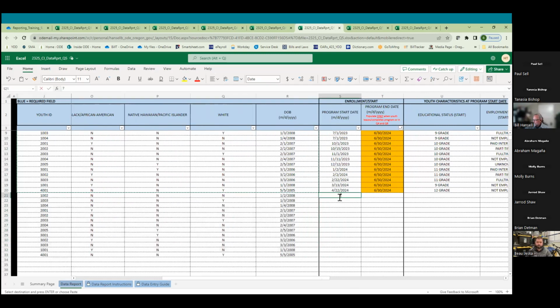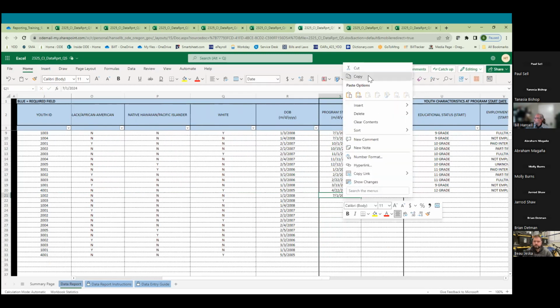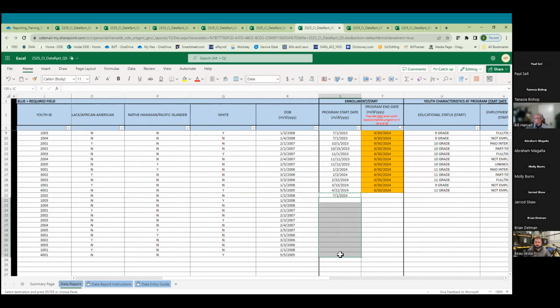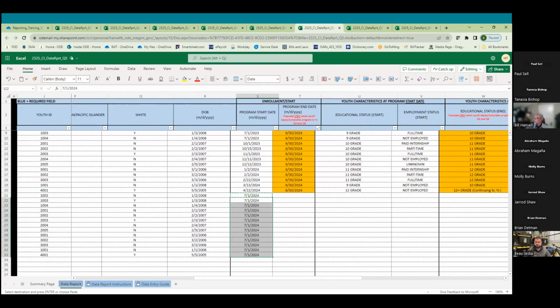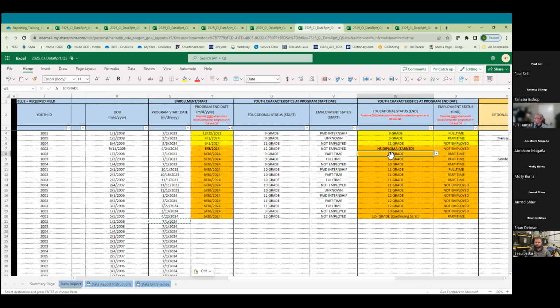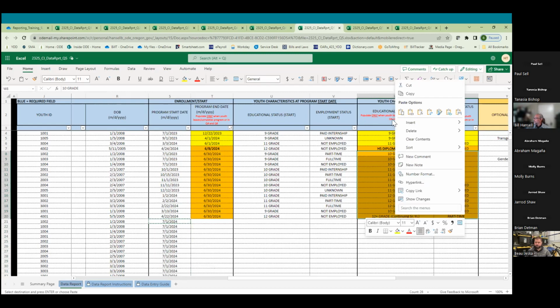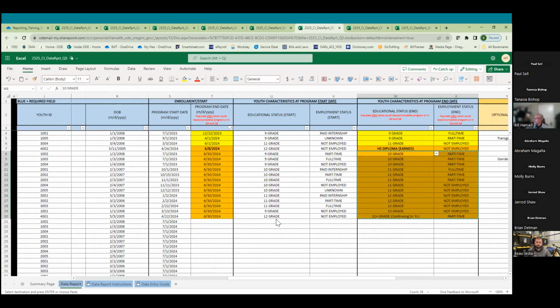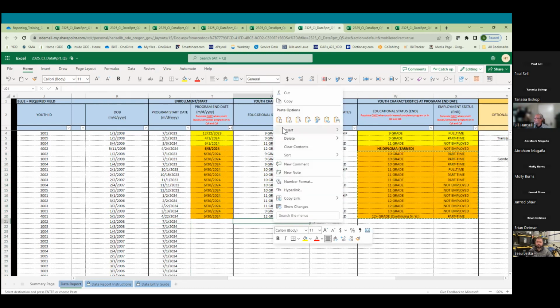These youth will now be assigned a 7/1/24 start date. You can see that it will change it and format it. Again, this can be copied and entered for every one of these youth. Again, use the paste 1, 2, 3 values. And here's a tip. Because they're literally within a 24-hour period, it's highly likely that their status at end will also be their status at start. So again, I'm going to take the youth that apply, copy their status at end, move it over, and again paste values 1, 2, 3.